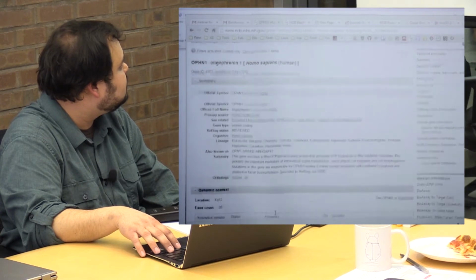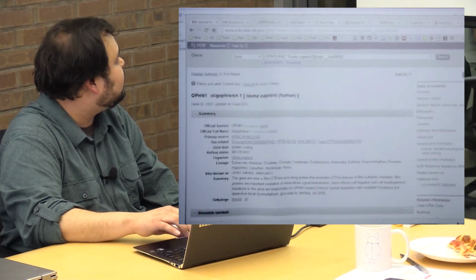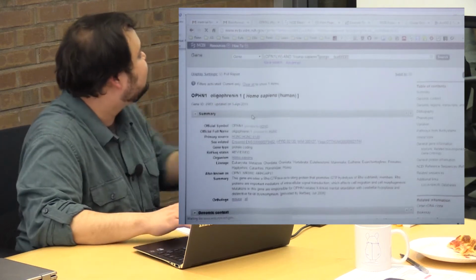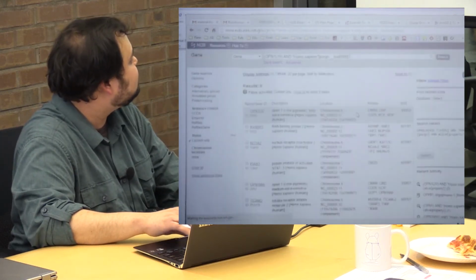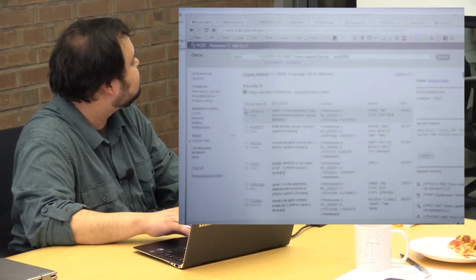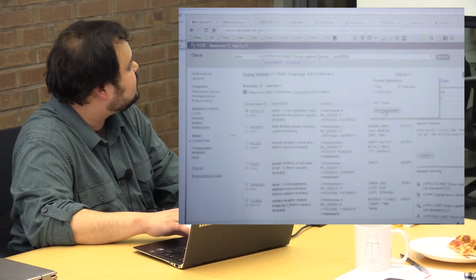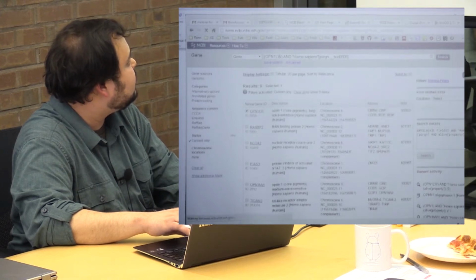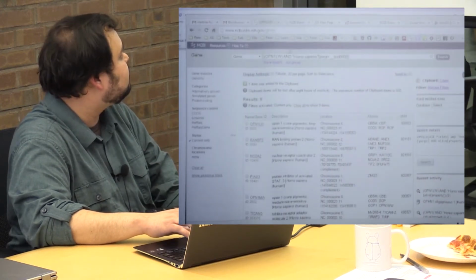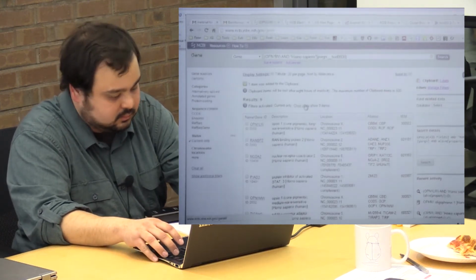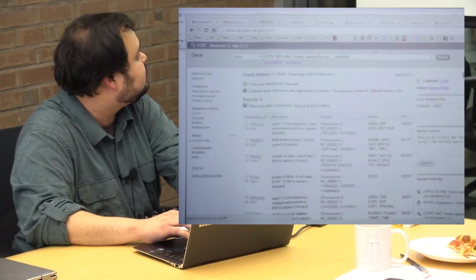Okay, it didn't do what I wanted, but technical difficulties. Anyway, I can save the ones I've searched to a clipboard in NCBI. That's helpful if you're trying to look for multiple genes. So we'll do that now.